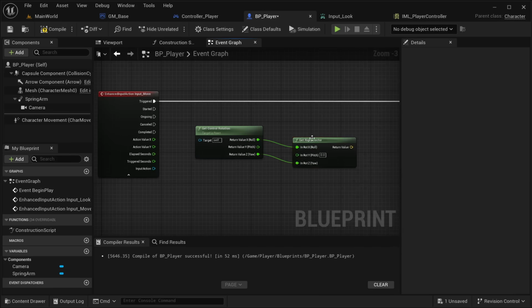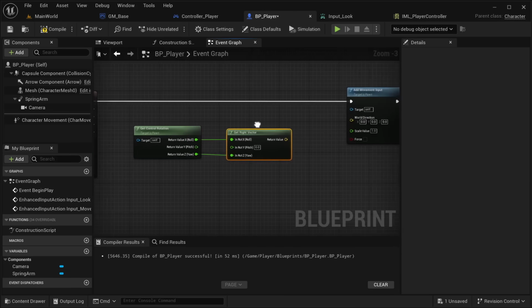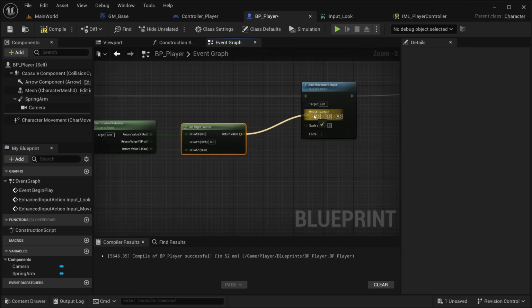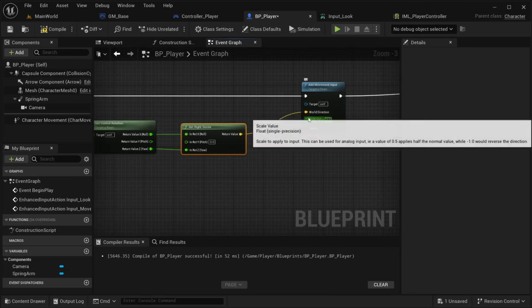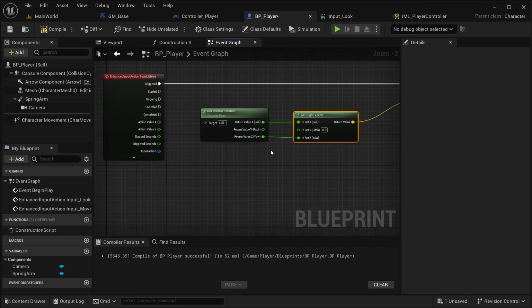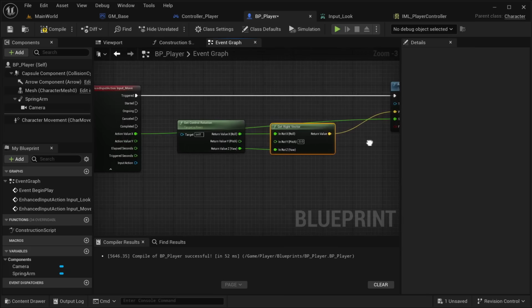Now let's break this struct pin, and I'm going to place the first and the last value. I am not going to be using the pitch one, just this one. And then I am going to get a vector from this, and this vector is going to be the y direction. So just place it over here, and the value I am going to be placing, the first one, is going to be from the axis. So just place it into our scale.